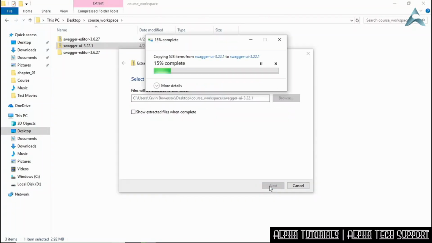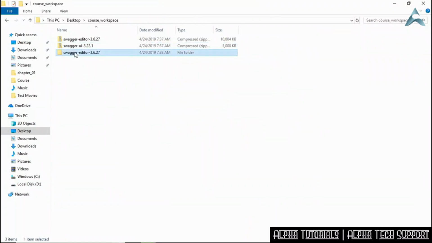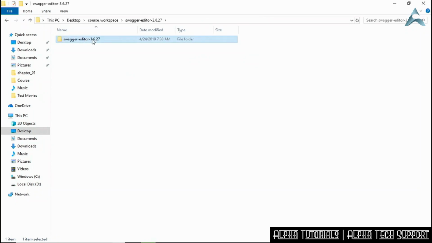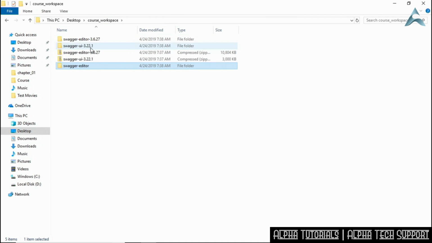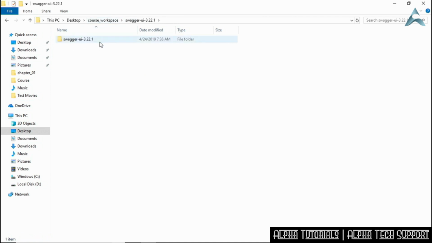Okay, and then if we take a peek in these extracted directories, you'll notice that Swagger nests the folders within each other. So let's just go ahead and rename the directory Swagger Editor in this case, and then we'll cut that directory and place it within our course workspace directory, and then we're going to do the same thing for Swagger UI.